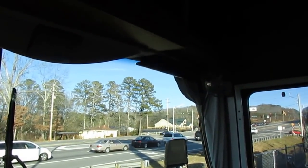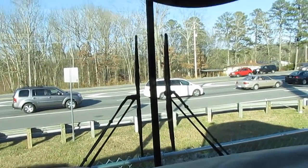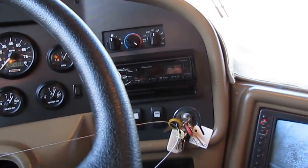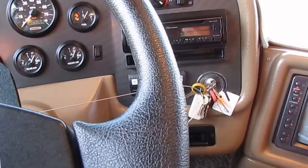and they both work. Of course, you've got a curtain that goes all the way around the windshield for privacy in the evening. You've got an HDTV. It's got a DVD player. It's got a dash pad, but the dash looks perfect underneath it, not beat up, not cracked, not stained. Like I said, folks, for a used 14-year-old motorhome, this thing really is in phenomenal condition.